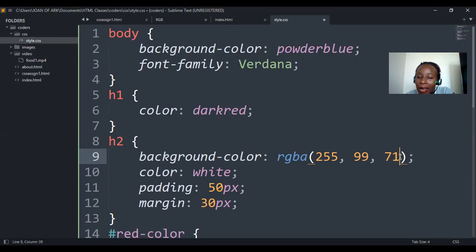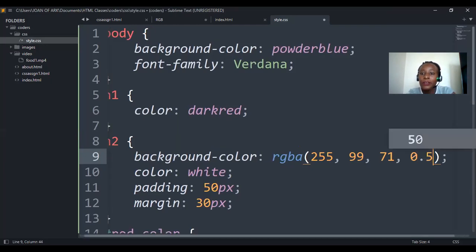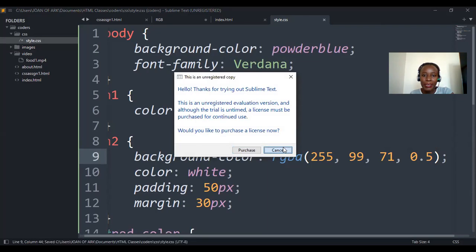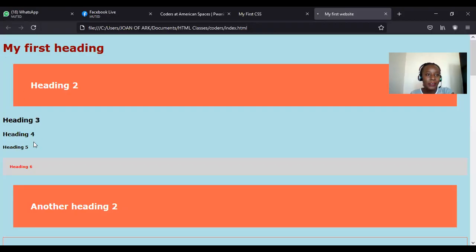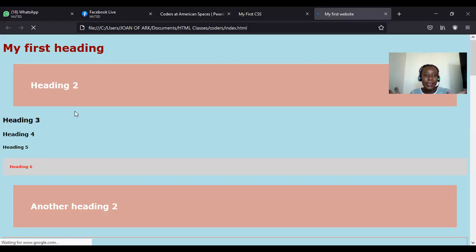So with RGBA, if for example, I add an A like that, I'll come here and have to add a comma again, and then I can, let's say, put 0.5 so that it is 50% transparent. So that's why online you're able to see some images that have an overlay of a particular color. We'll try that in backgrounds in a short while. Okay, so add A and then put 0.5, save that, and then go to your browser and refresh. You're going to be able to see some change. Yeah, it's like it has reduced in intensity. Okay, so that is RGBA.